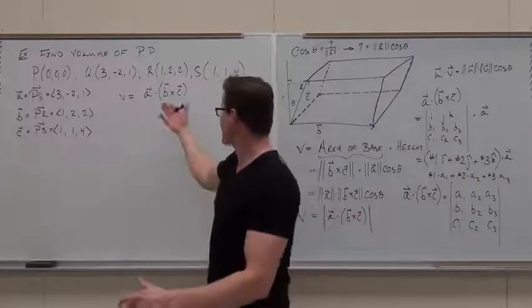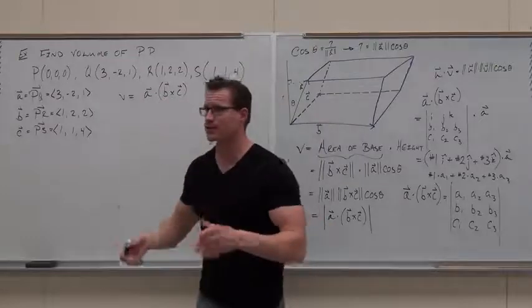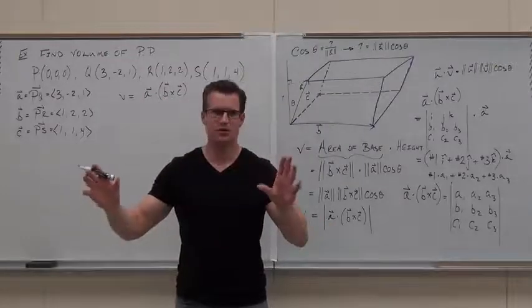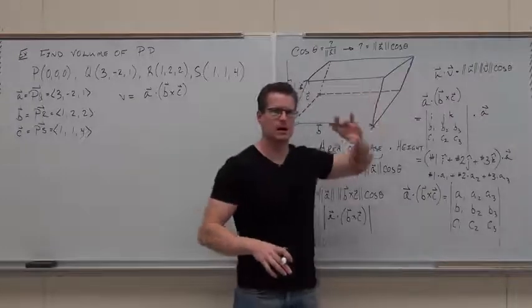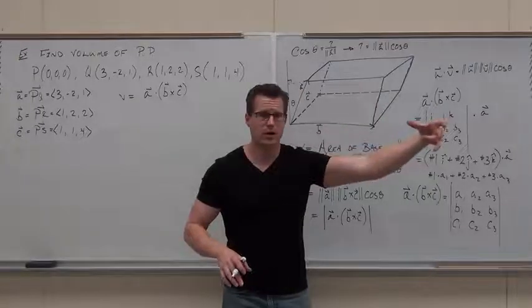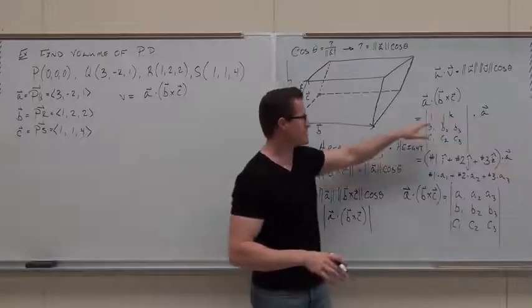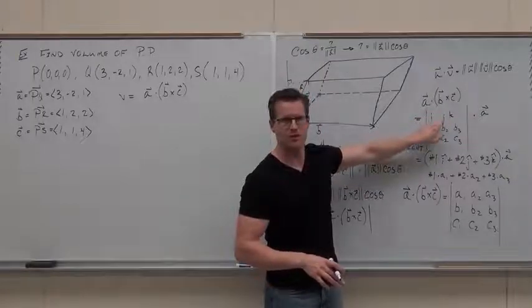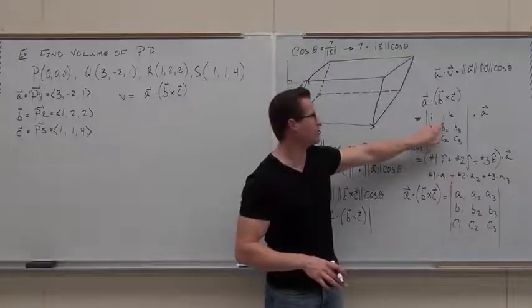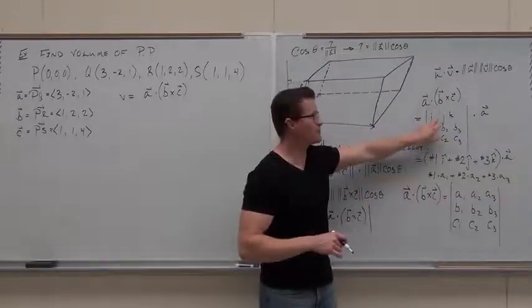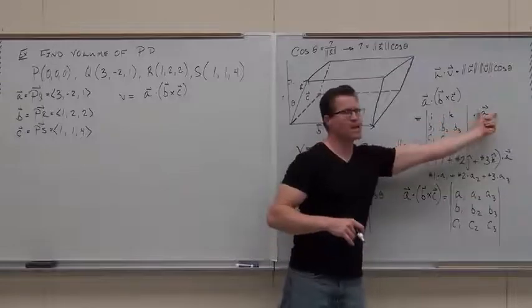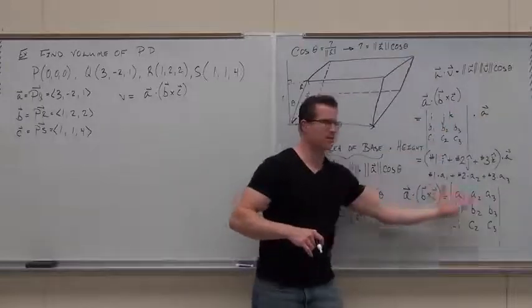And you go, man, that's nasty. You got to find a cross product, then a dot product. And they go, wait a minute, we burned 20 minutes of class. So we go over here and go, a dot product on a cross product simply replaces this unit vector, this coordinate vector, we'll call it, the I, the J, the K. It replaces this vector with this vector. Just slide this one right over. And that's exactly what we've done.